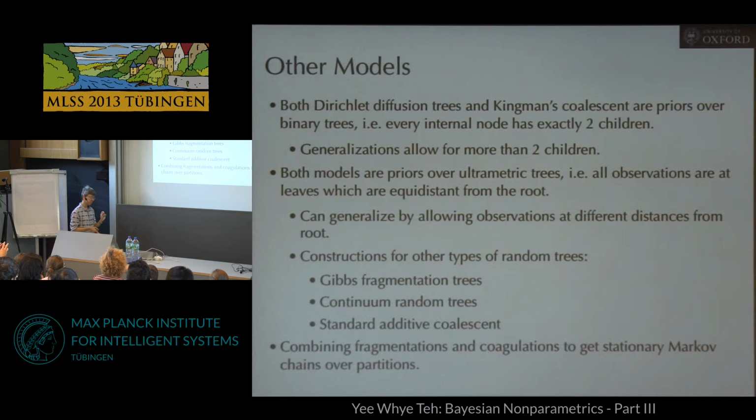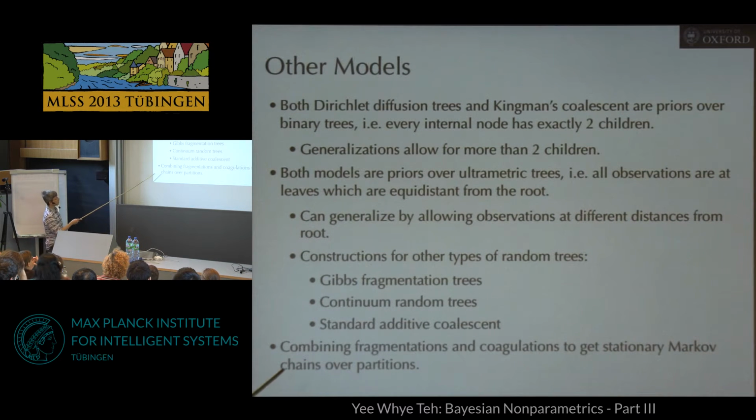It turns out that if you have an exchangeable Bayesian nonparametric model over trees, then the nodes of the tree either have exactly 2 children, or in the limit of an infinite amount of data, an infinite number of children. You cannot have some, actually no, that's not true. You could actually have a finite number of children. I'm sorry. There are also generalizations that I haven't talked about that mostly come from the probability literature.